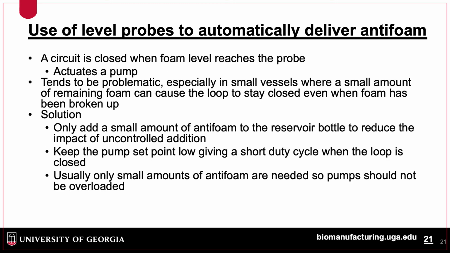In combination with antifoam are foam level probes. As we'll see in future lectures, there is a feedback loop where foam is detected by the level probe. It actuates a pump that then adds antifoam. The pump stops when the level of foam decreases, but can be problematic if the level probe is too sensitive. This problem is ameliorated by having a small amount of antifoam or short duty cycles when the pump is activated. This problem is more pronounced in fed batch culture, which we will be learning about in our next lecture.